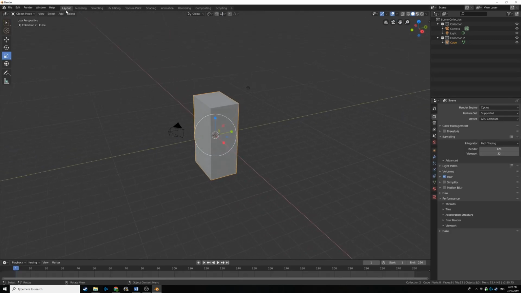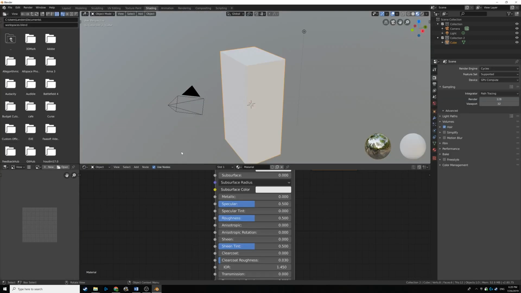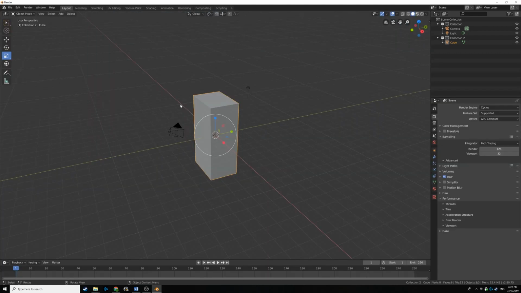I do a lot of my work in layout. Sometimes I switch for shading because this is a pretty nice view. But just know there's little tabs up here you can use to change your view. There's also a little plus button so you can save the current workspace and give it a name. So a lot of customizations available.